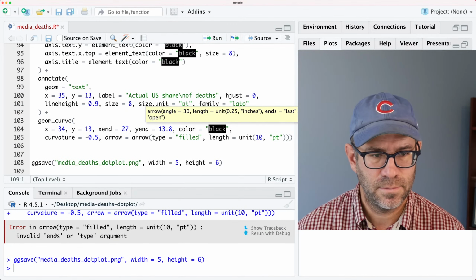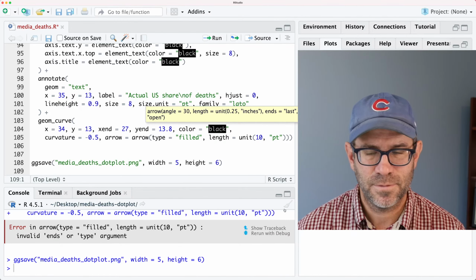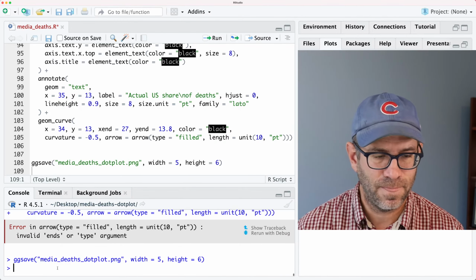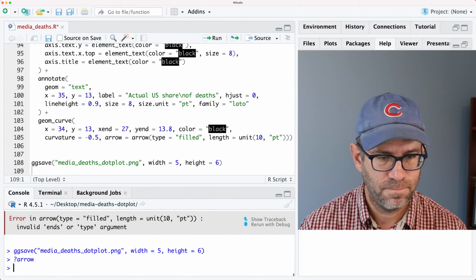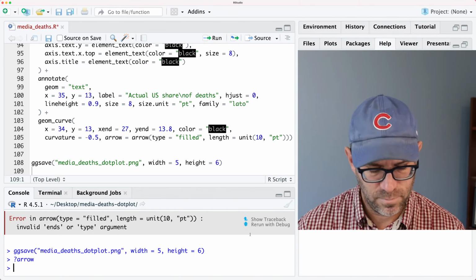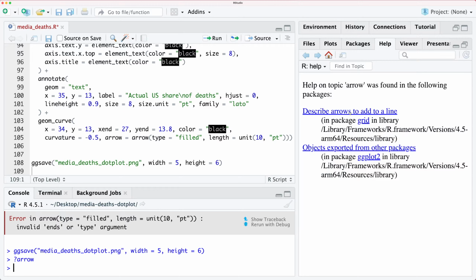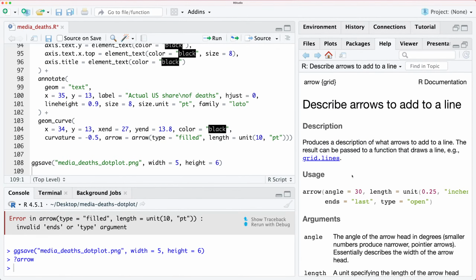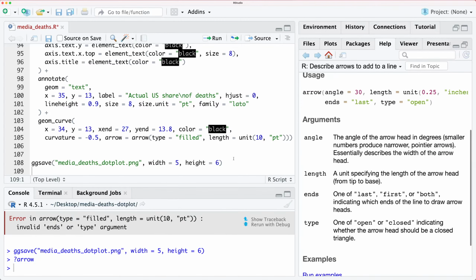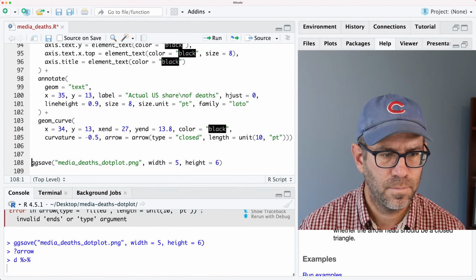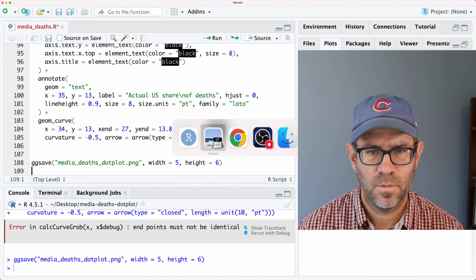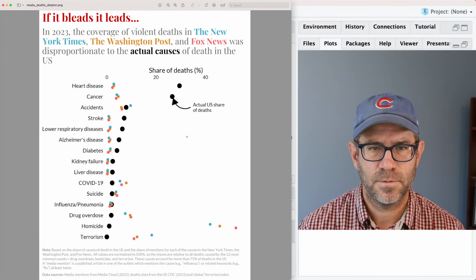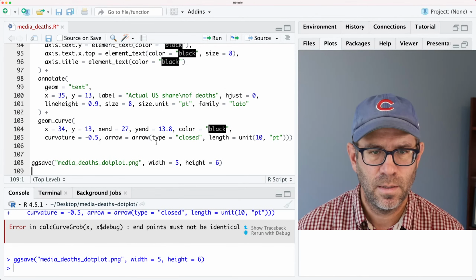All right. So it's upset with my... Okay, let's look at the help. And I think it's in grid. And so type equals open. Maybe it's closed. Closed. Okay, so that's probably too big.